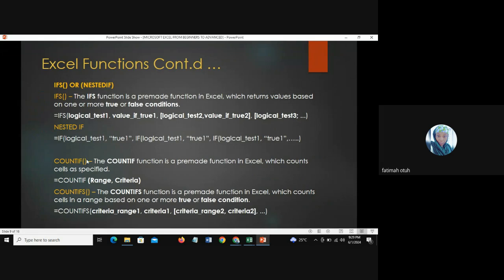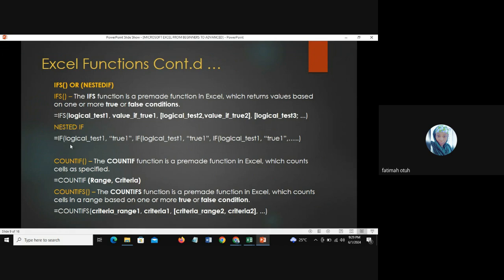You can use the ifs function if you are using a higher version of Excel. But me, I'm going to use the nested if. I would advise you to just learn the nested if. Honestly, once you know how to use the nested if, the ifs will be very simple for you. It's basically the same thing. The difference is just small. So I'm going to be using this nested if here.